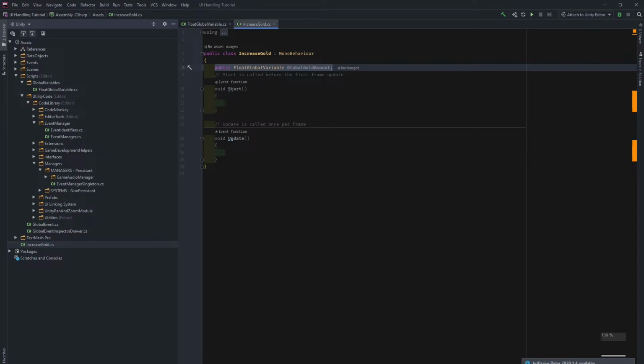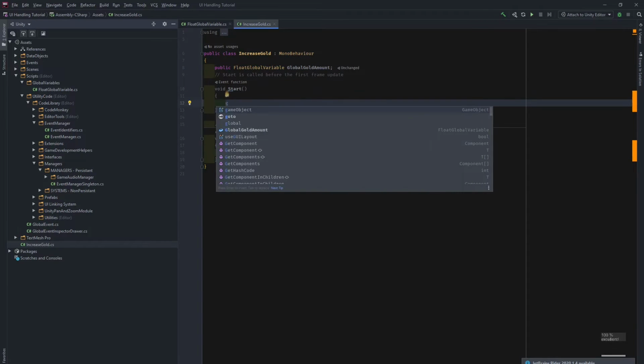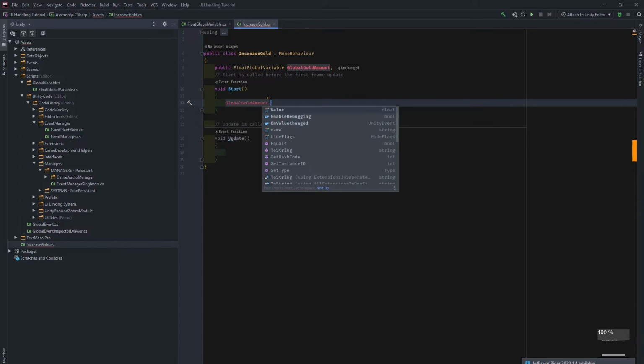Now I have access to the gold amount without interfering with anyone else in the world, and now I can change the gold amount by simply doing globalGoldAmount.Value.